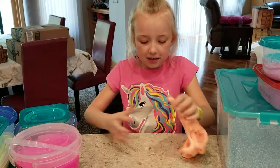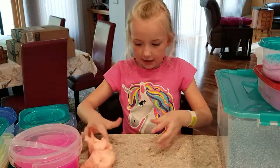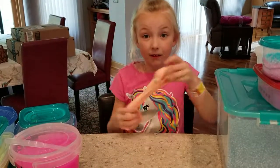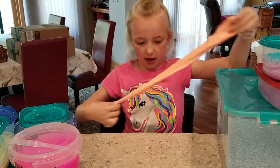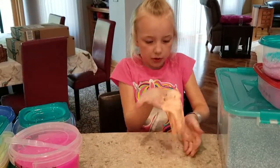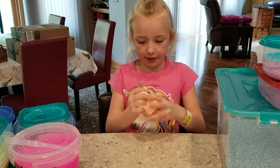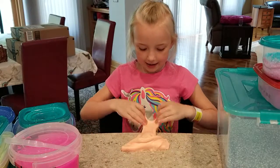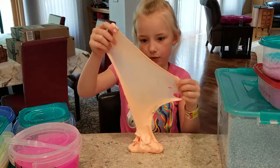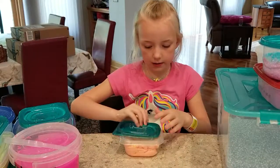We managed to fix the slime with some activator. This is a really fluffy slime — sorry if you hear talking in the background. It makes a really good Instagram slime swirl, as you can see. It's very, very fluffy and I made it about two days ago, so I never named it. I think I should name it Hope. I really like the color of it.